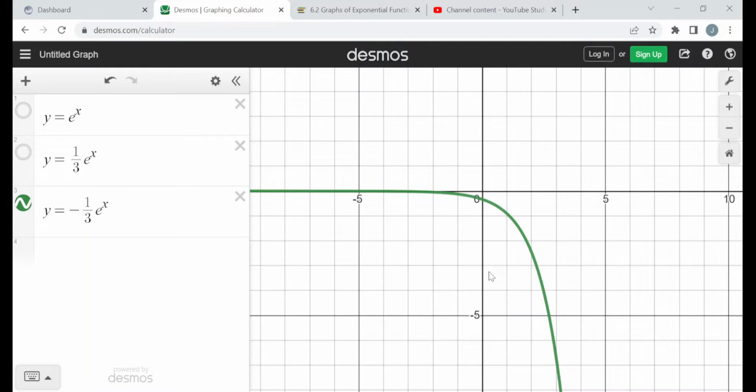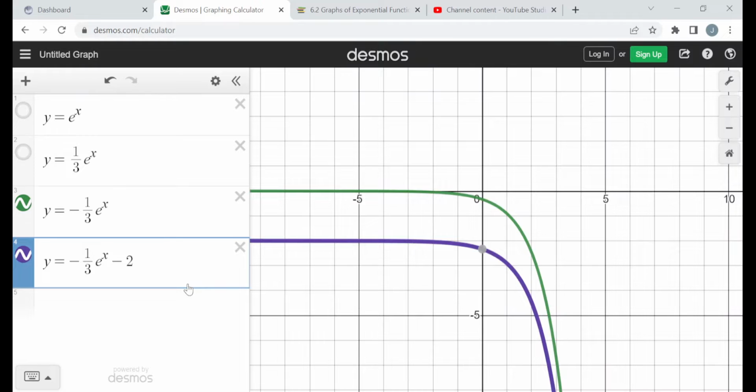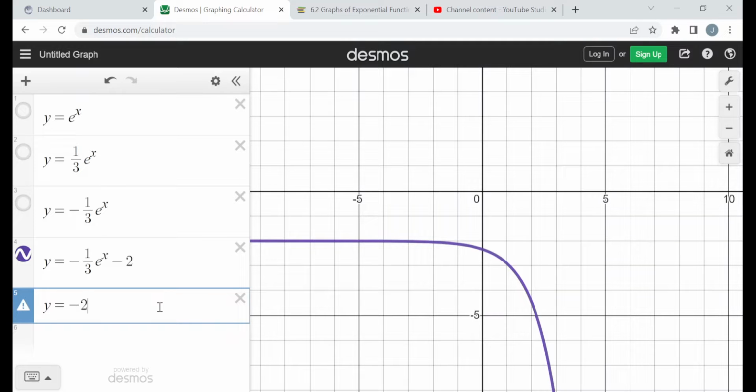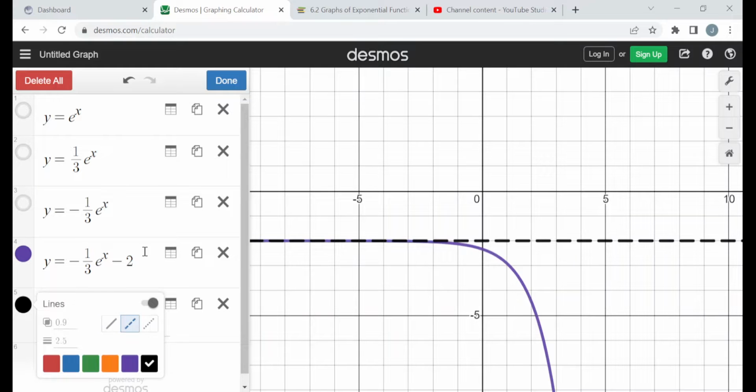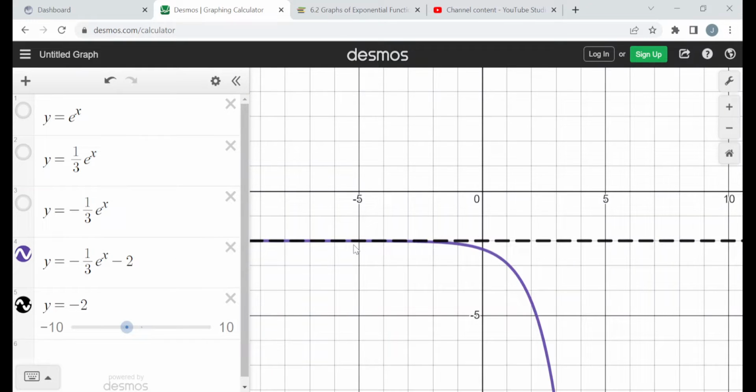Only negative numbers are the outputs. Everything below 0. And then we shifted everything down 2. Right? So y equals that previous function, -1/3 e to the x, and then -2 after, and you see the graph just move down 2 units. And that shifted the asymptote as well. So now instead of the x-axis being the asymptote, it's y equals -2. And I'll make this a dashed line again. And again, it looks like they're touching, but they're not. You zoom in close enough, you'll see that these graphs are not touching.